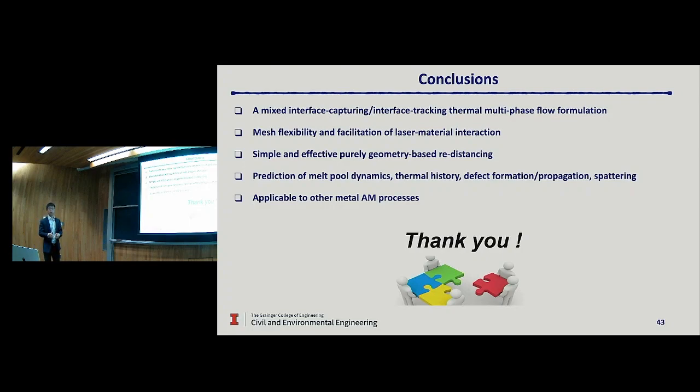This formulation leads to a mixed sharp interface and diffusive interface approach. Our goal is to have mesh flexibility and facilitate laser material interaction. So we have an explicit treatment of the laser material interaction, but we don't do any mesh generation, mesh motion, or remeshing. It also leads to a simple and effective pure geometry-based redistancing for the level set method, and it shows some improvement over traditional PDE-based redistancing. And it's very easy to use, right?